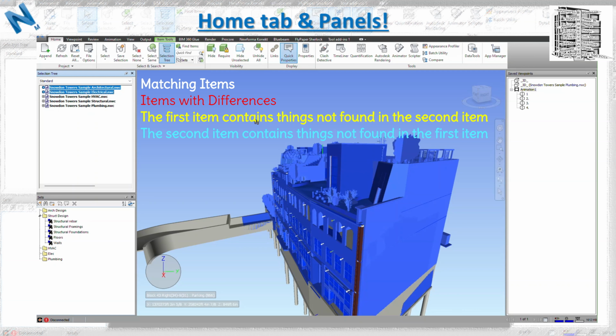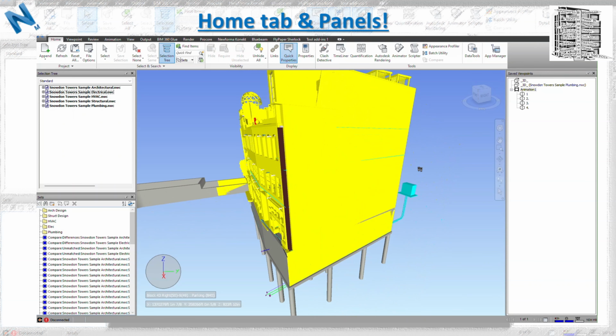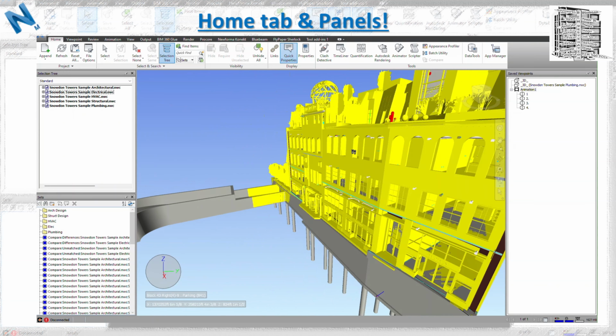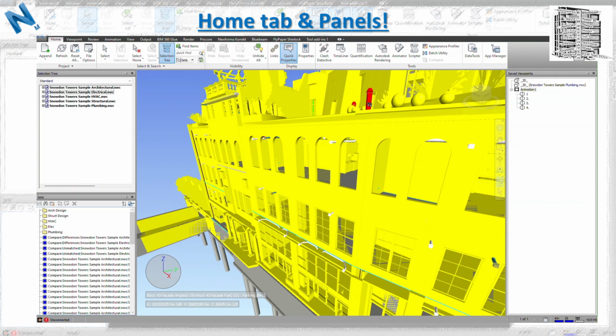So right now, yellow should be all architectural, electrical should be all cyan, and we should only see those colors, right? And if there is a difference between the two, then we should see it in red. I don't think we need to change any of this. They're basically telling all the overrides material. So this is what I was talking about. So it's going to give you a color code. Architectural is mostly all green. Cyan are the electricals because this is not found in architectural, it is only on electrical. And then some of these lights, they're sharing it in the architectural and electrical model.